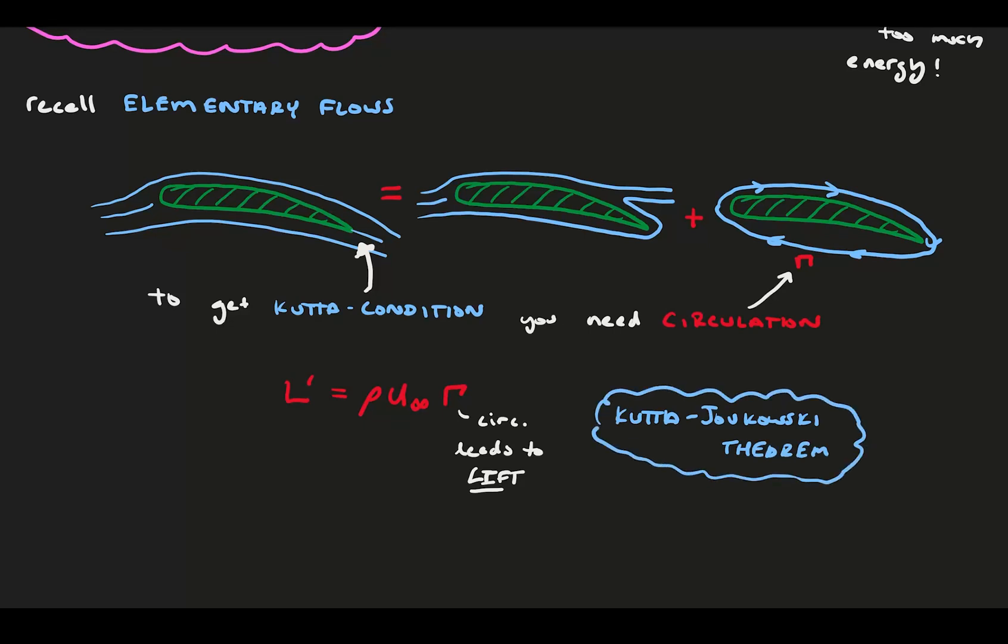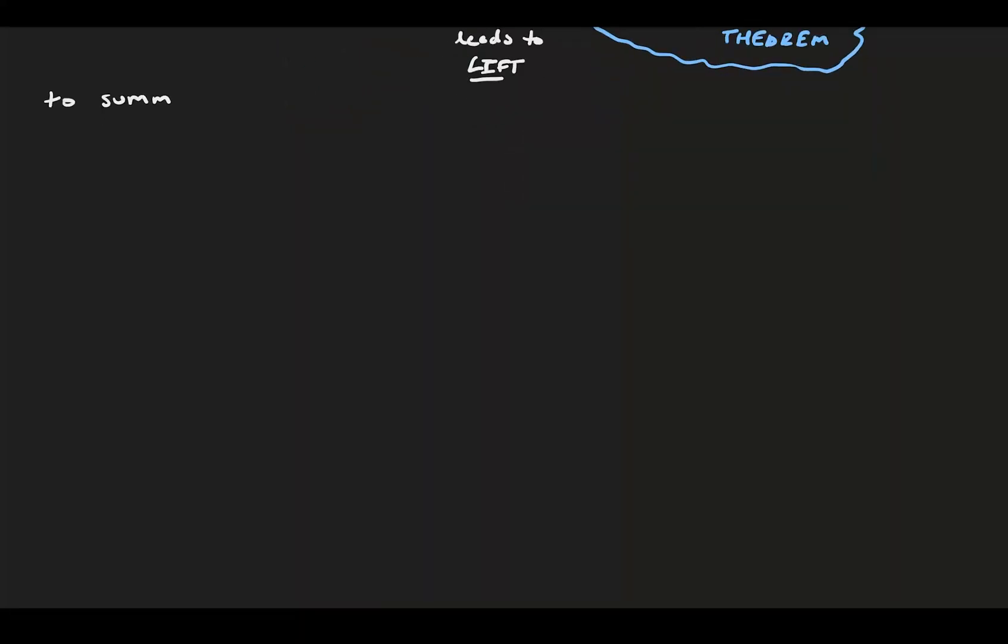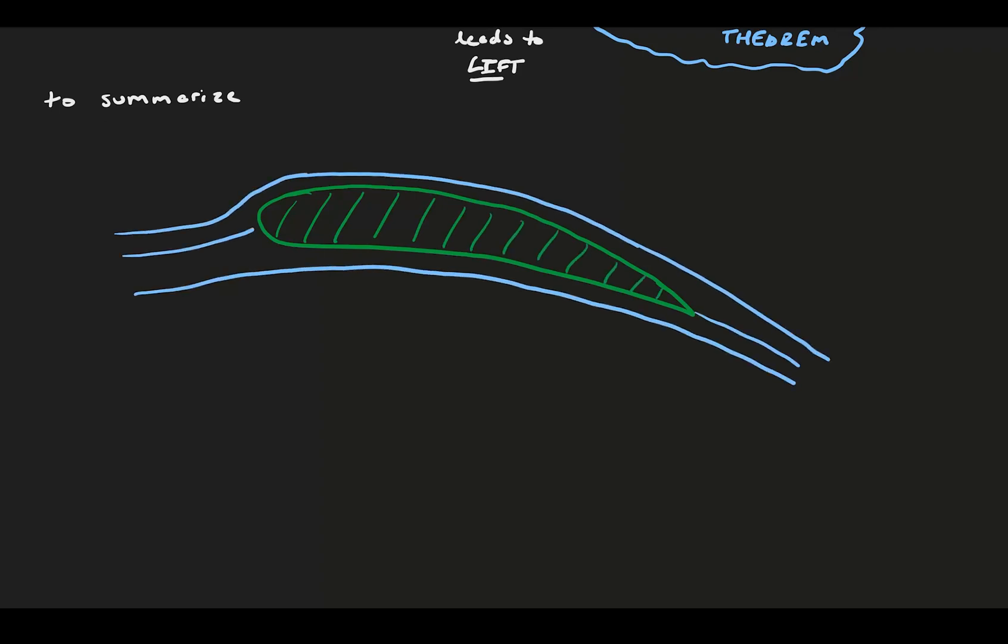To conclude, let's summarize these three sections again. When you place a curved foil at an angle of attack in a fluid, the streamlines bend around the foil. Initially, flow accelerates due to the conservation of momentum. More fluid has to pass through less space. This, because of the conservation of energy in the Bernoulli principle, means that pressure in this region goes down.